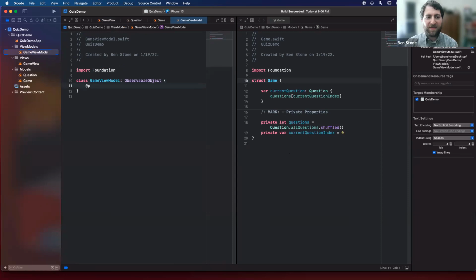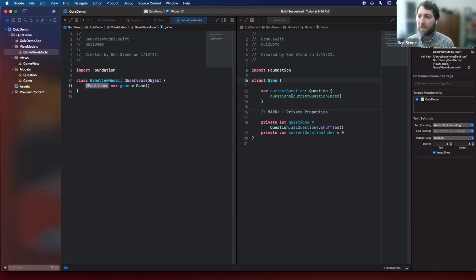So we're going to mark that the game is a published variable. And then anytime the game changes, those changes will be published, and anyone observing this observable object will go ahead and redraw itself. So that's a little bit how the flow works with all of these different attributes in SwiftUI. This is one of the more common patterns that you'll use to set up view models and relate types to each other.